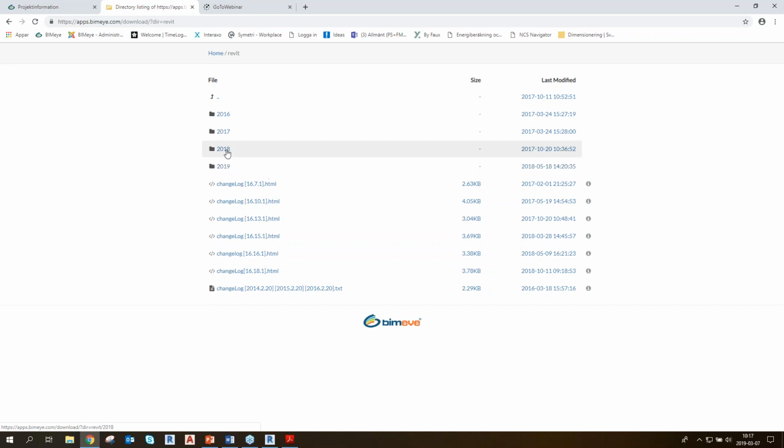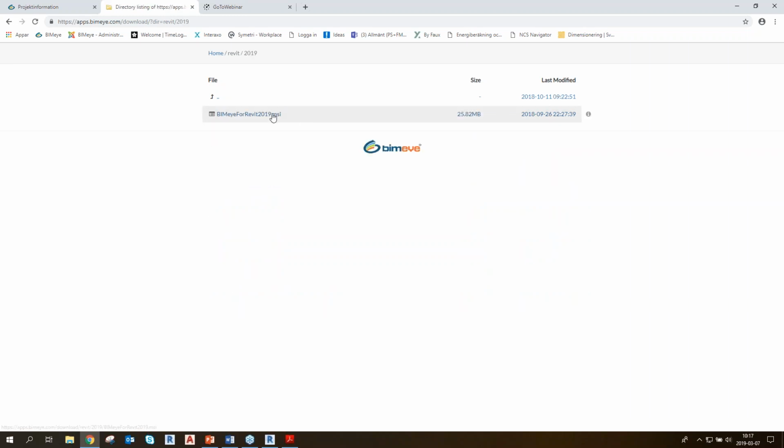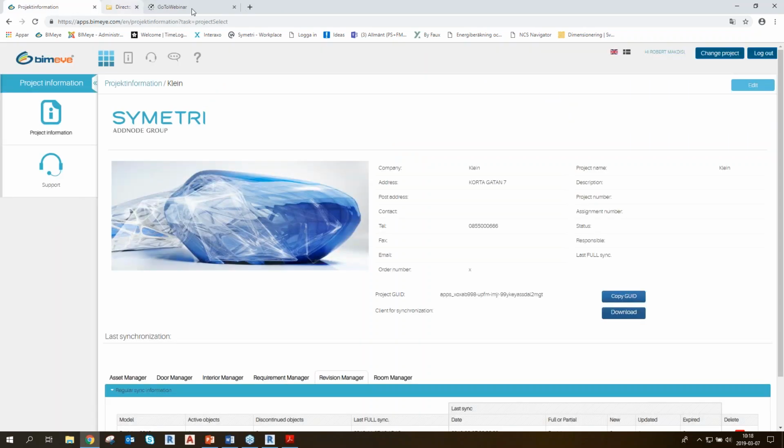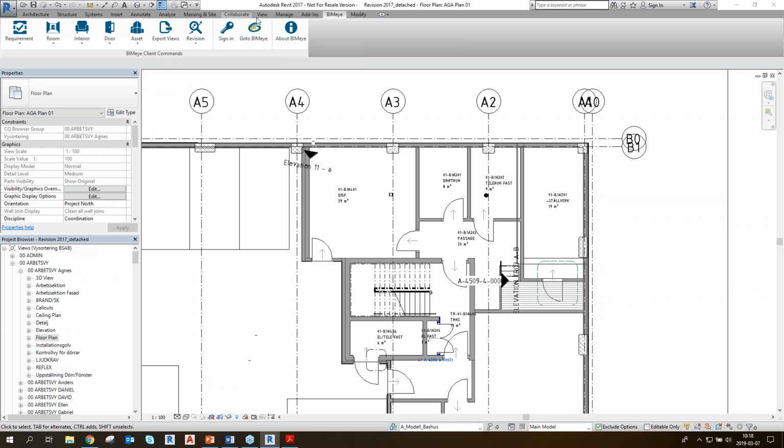I choose the client I want and hit the MSI file, and it will probably take 20 to 30 seconds to install. I have it installed already, so I won't do that process again. When I've installed the client, I have to reboot the computer and open my design tool, Revit, again. When I open Revit, I will see that there are two new add-ons.